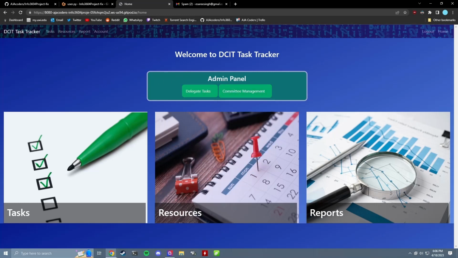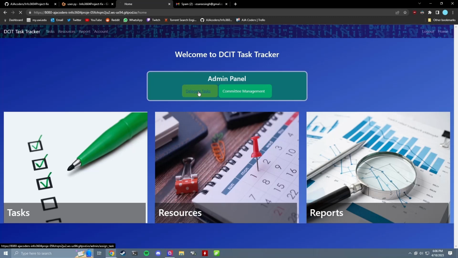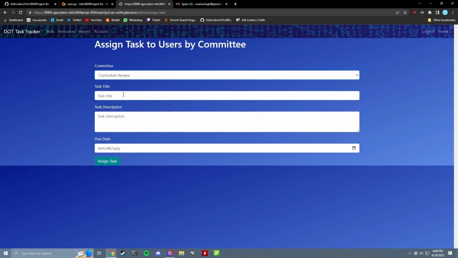So let's delegate a task. Now that a user has been added to a committee, Ising, and Jared is the leader of curriculum review, we can delegate a task. So after clicking the delegate task button in the admin panel, we can fill in the task details such as the task title, task description, and the due date.